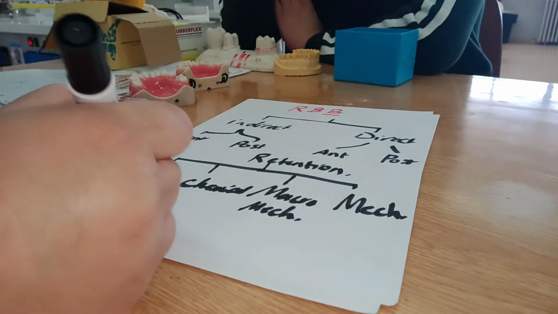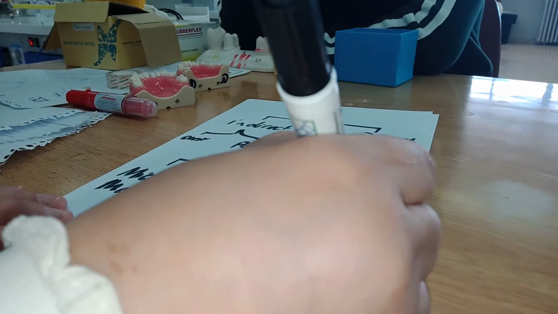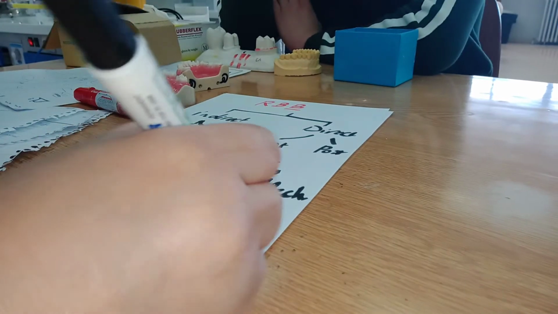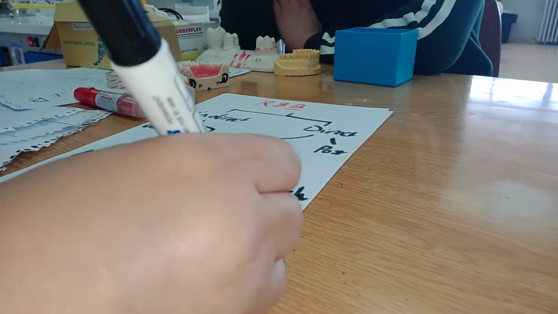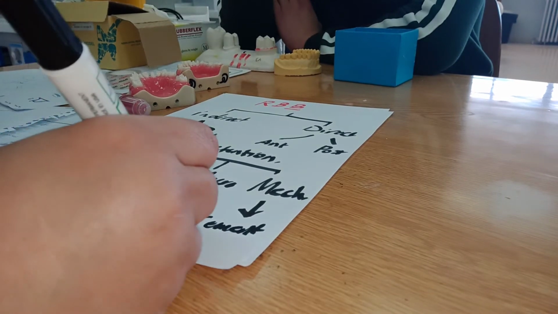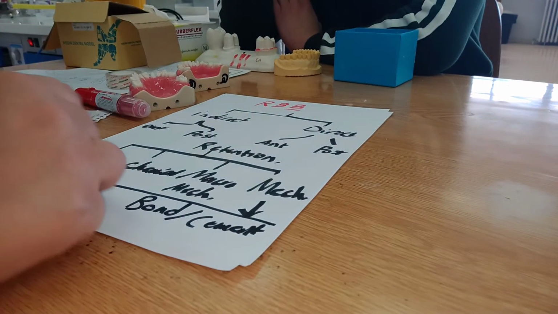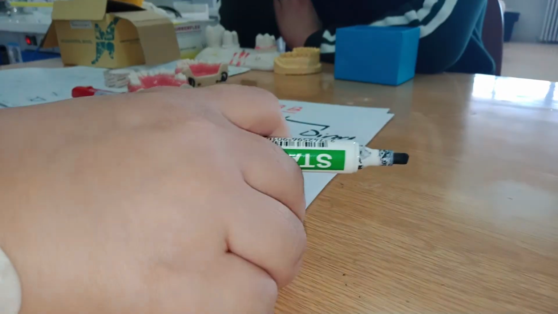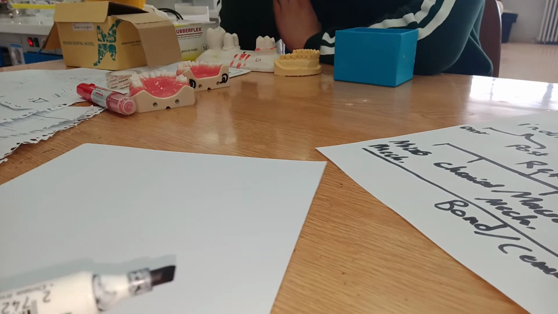So the type of retention. Now each type of retention has a different way of cementing it. The cement or the bond that we are using, or the way I'm bonding and cementing, is different between these three. Then we have another way where they classify the material by the names that we have.